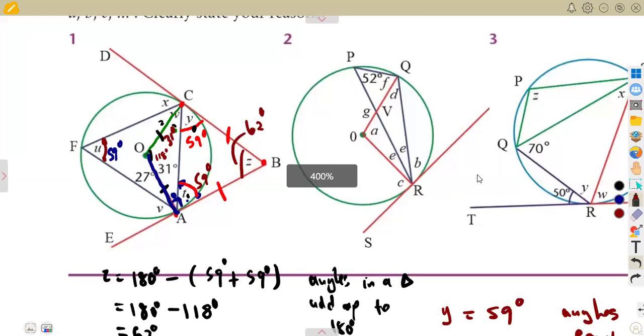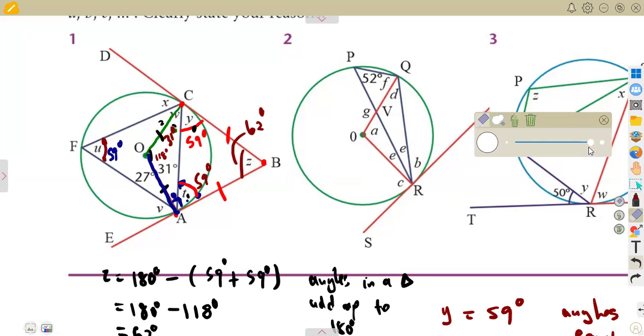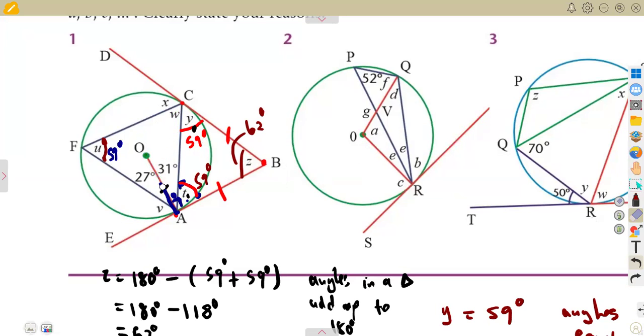All right, what are we left with? We need X. We need the W there. Remember where the W is. I'm just going to erase this so that we go back to our W so that you can originally see. Remember, this was a third one, which was part of our adjustments. So I'm just going to erase what I had before. All right. So what are we going to do to calculate these two remaining angles, the W and the X?